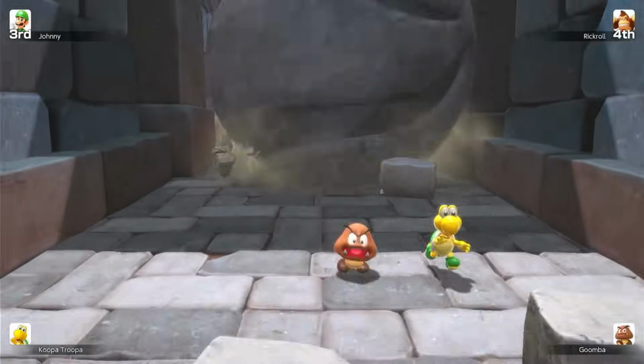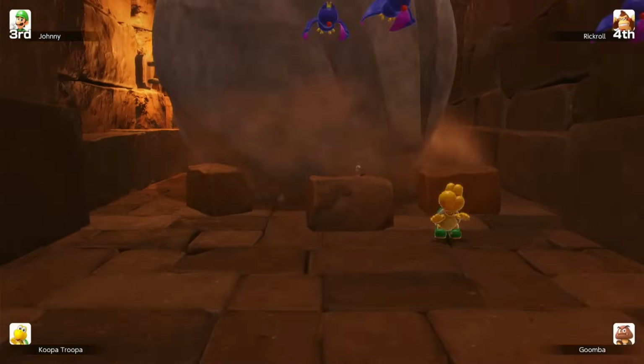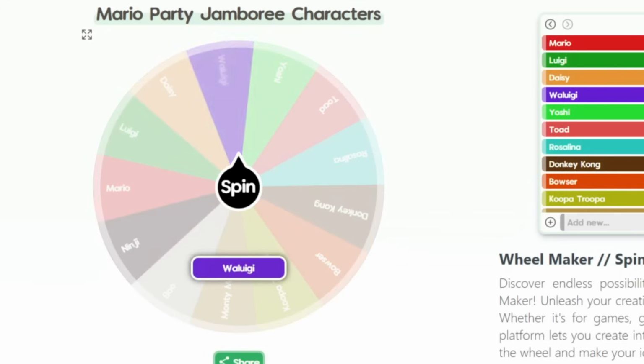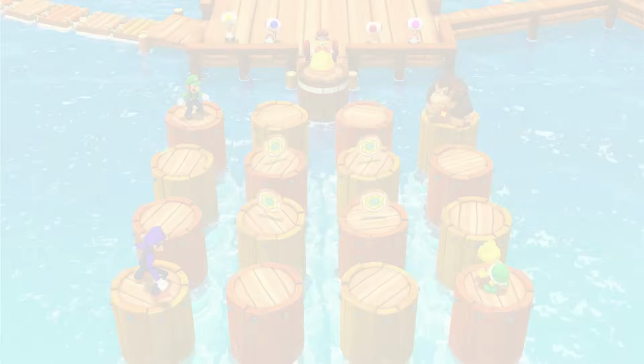They both had close calls going over the bridge, but towards the end, Goomba runs into another obstacle which finishes him. Koopa Troopa isn't safe. The goat Waluigi just spun into him. Their minigame is Daisy's Field Day.